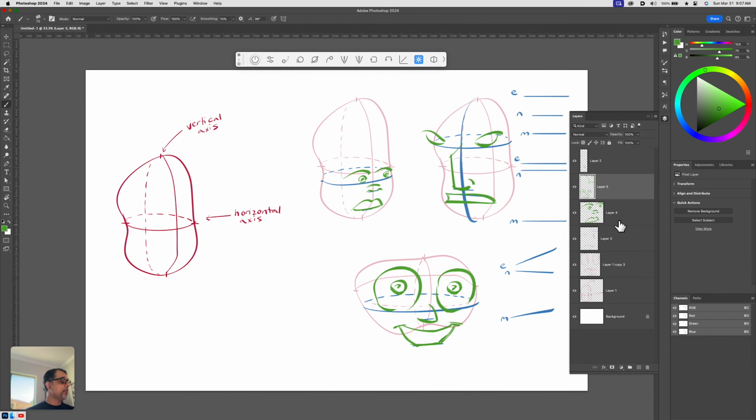So right away, before we start to add any other distinguishing features, we have three distinct looking characters, which I think is pretty neat. From there, it's just a matter of indicating where the ears are going to go. If you have your horizontal axis line, the ears usually are going to be somewhere around the center of that eye line. Or they could be a little bit lower or higher.